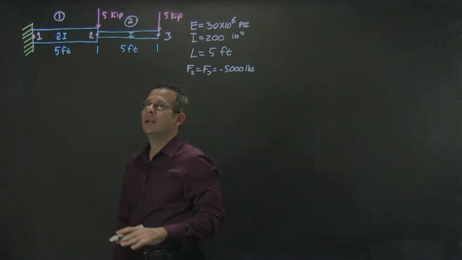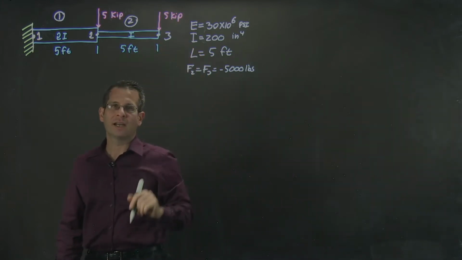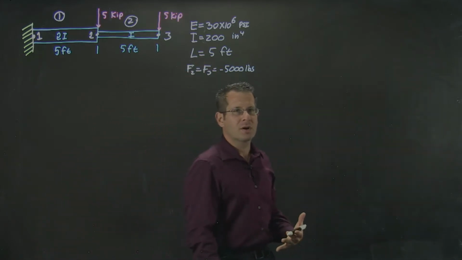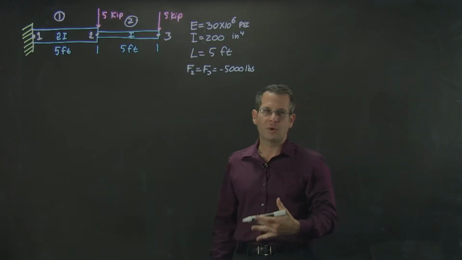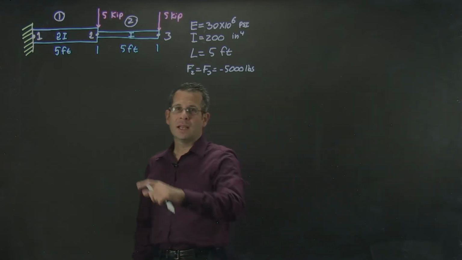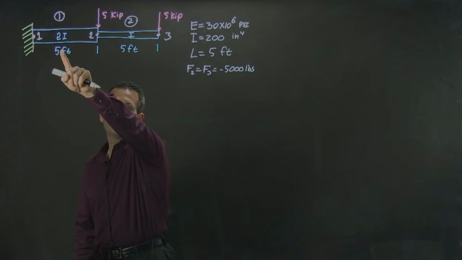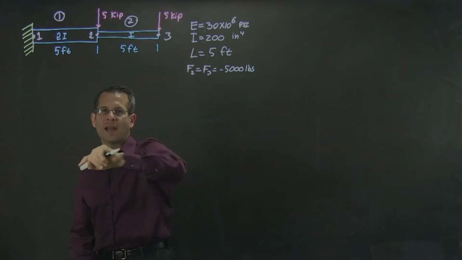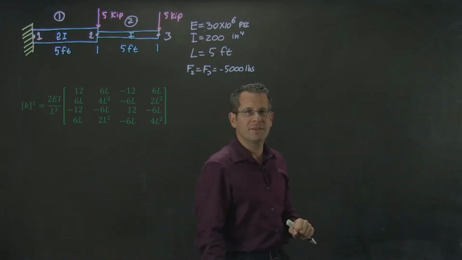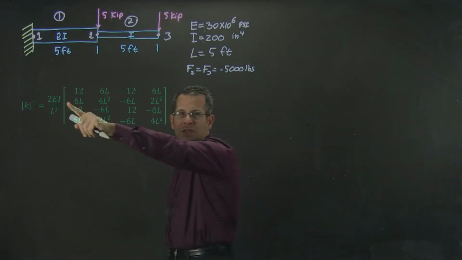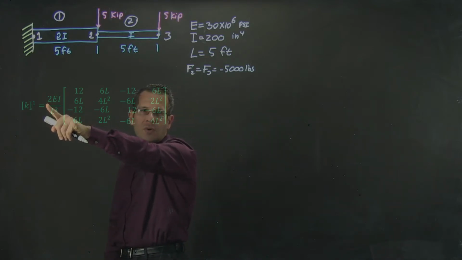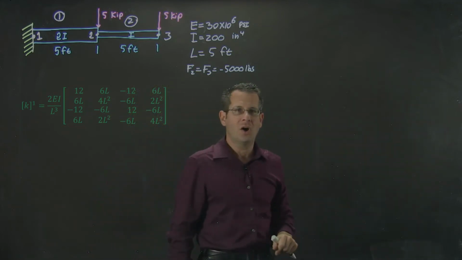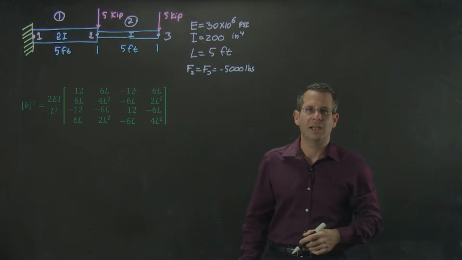As I mentioned, this is a problem that can be solved using the direct method. E and I are constant. I already know the basic form of the local stiffness matrices. Note that here I have a principal moment of inertia of 2I. I is defined here. So when I write out the first local stiffness matrix, note that I have a 2 in front to denote the 2I, but the members of my matrix are all the same that we derived in a previous video.